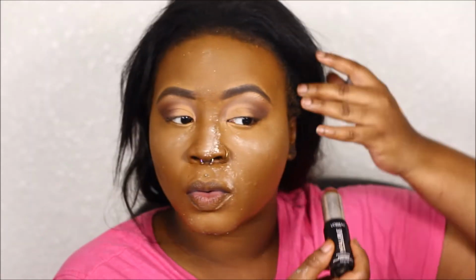I am cream contouring. Now, cream contouring is important for events, especially prom. You want to layer your products just so your makeup lasts all night. When you layer your contour with a cream and then a powder, it makes it stand out so much more. So definitely do that. This is the L'Oreal Infallible Foundation Stick. I love it because it blends out like a dream.